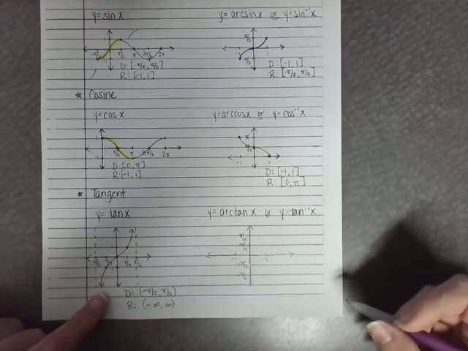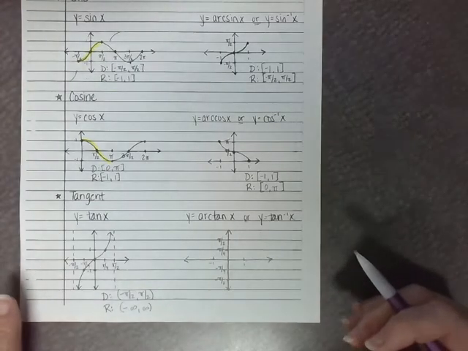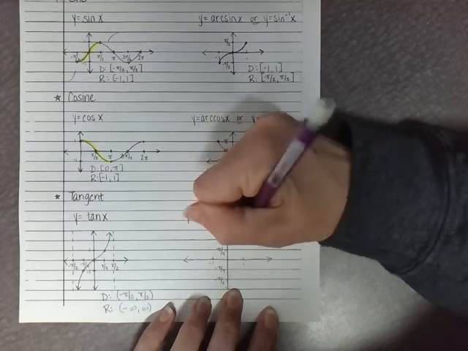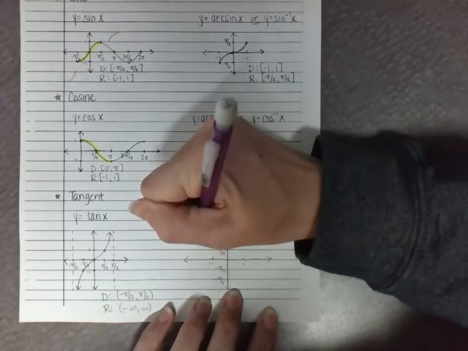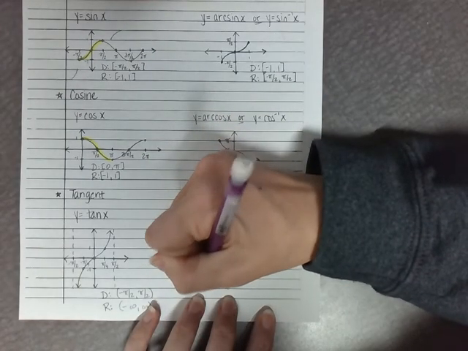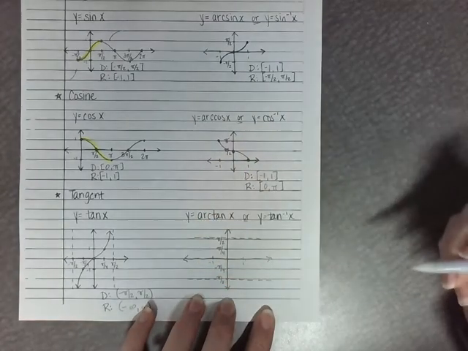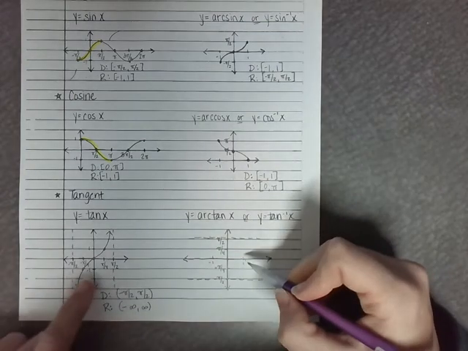Okay, on the original tangent graph, our asymptotes ran vertically. On the inverse, our asymptotes are going to run horizontally. So we're going to have an asymptote up here. I'm drawing with a pencil, so it's hard to see, so I'll put my dotted line slightly above where it really is. And then down here at negative pi halves, another asymptote. Okay, and then our graph in the middle, let's switch our points.